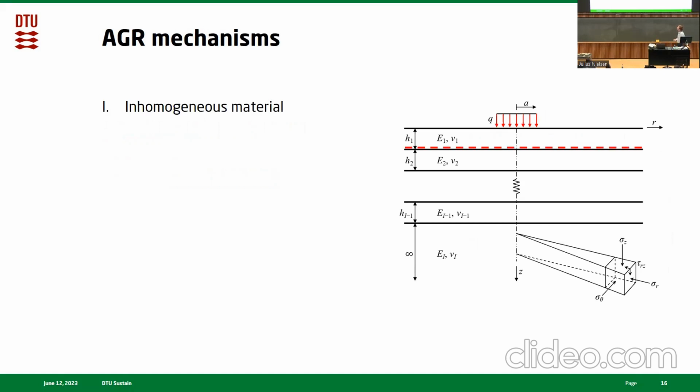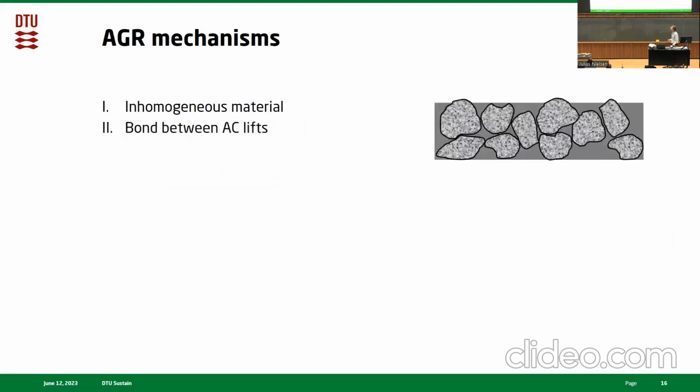So which mechanisms do we have to consider in order to model the effect of a grid? First, we need to consider how we introduce a product or a layer that is inhomogeneous, because the grid shape, it has some openings, makes it an inhomogeneous material. How do we include that in a framework that can only handle homogeneous layers? Secondly, how do we consider the bond when a grid is there?